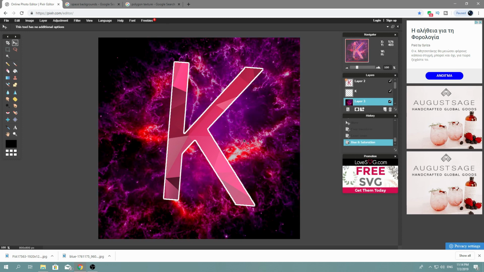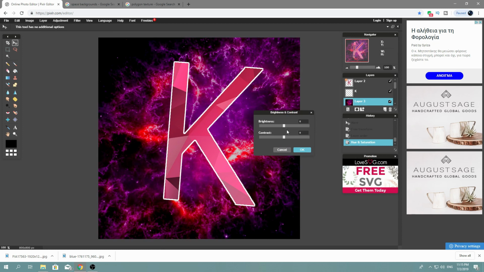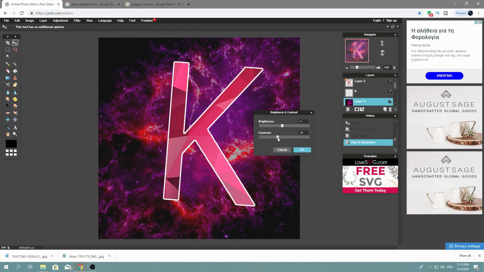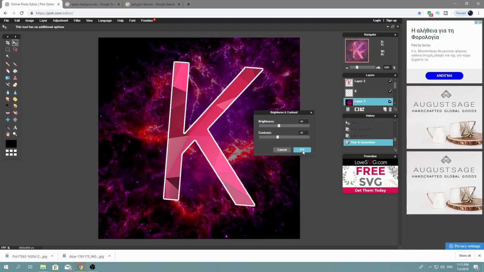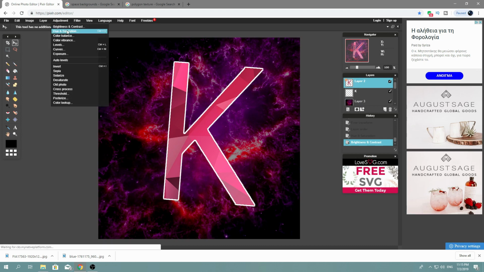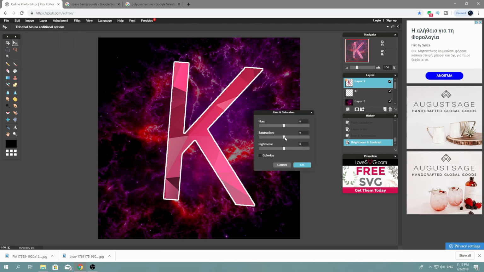And I might go to brightness and contrast, and change the brightness just a little lower right here, and change the contrast to -25, brightness probably -20 or so. I think that looks good about right there. And like I said before, I'm going to go back to the text layer right here, go to Adjustment, Hue and Saturation. So we're actually going to change the saturation of this one to probably about 15. Pretty much purple right here. So I think I'm going to make it like that. And I think that looks pretty cool right there.